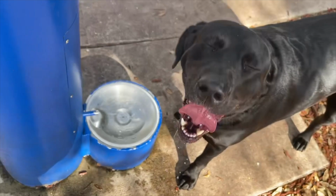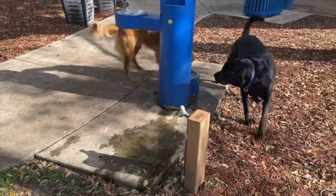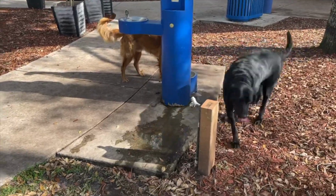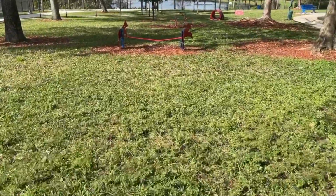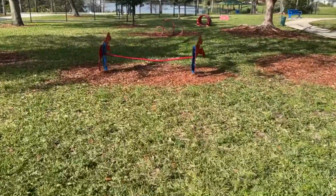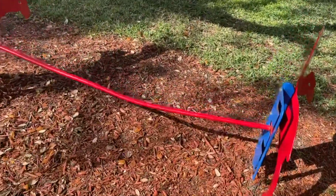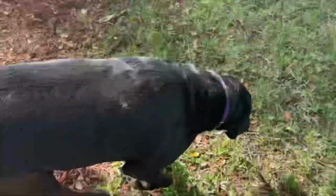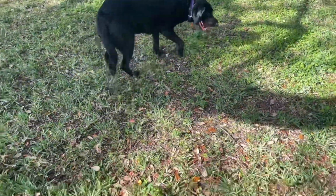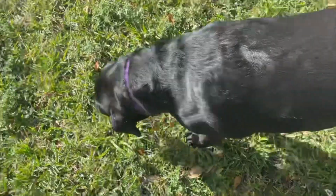Nice fresh water. Let's see if we can jump over this. Come on. Oh, there comes a friend. It's his birthday today. All right, here we go. Let's see, can we jump over this? Can you do it? All right, jump over it. Let's go over. All right, good job. Can you do it again, Tom? Come on. Yay, you did it. You can do hard things.